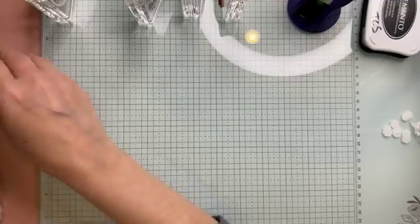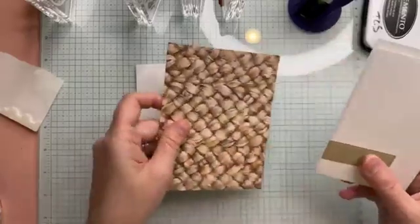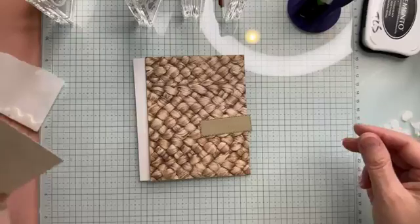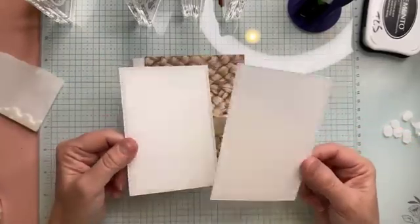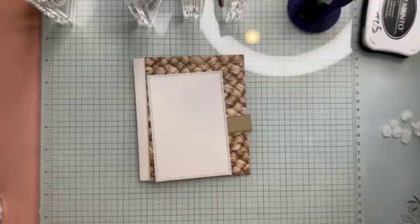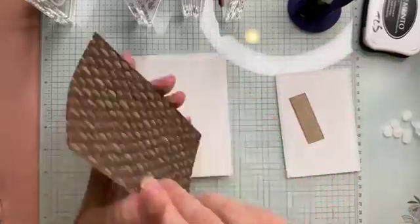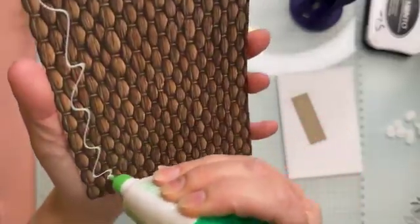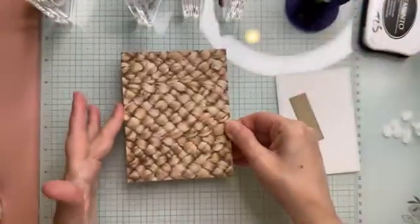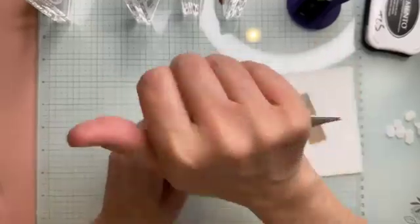Let's do number 2. All right, so number 2, it's different. Still a standard A2 size card base. We've got our other piece of designer series paper, and this is our sentiment piece. I'm not convinced that I'm gonna stamp this correctly the first time, so I cut 2 just in case I mess it up. This card is being cased right from Stampin' Up's website. This textured notes of text is on the Stampin' Up website. If you go to texture or textured and search, it'll bring up the online exclusive.